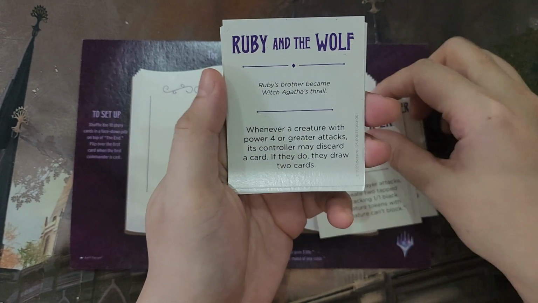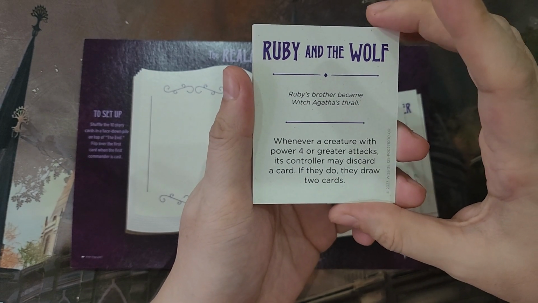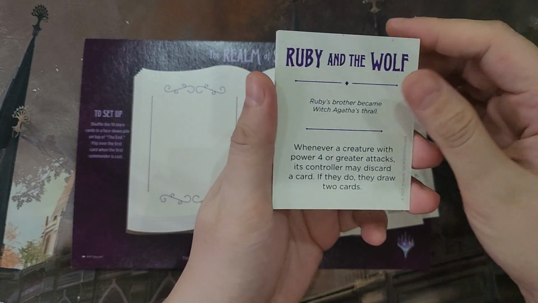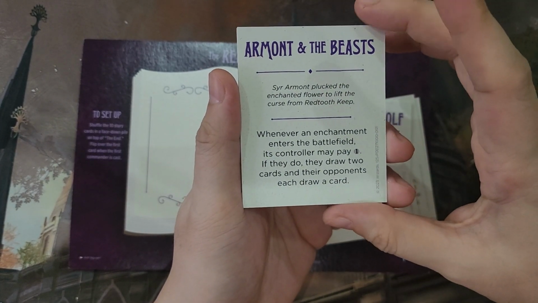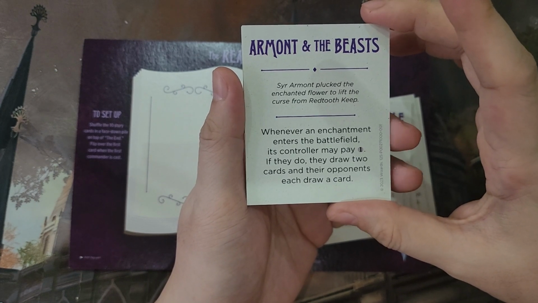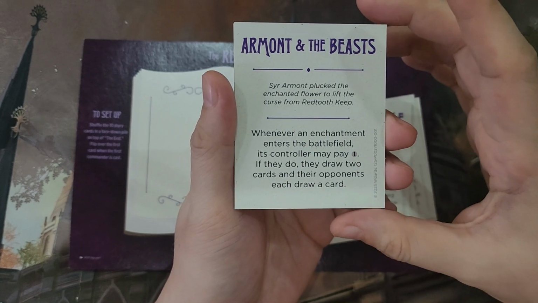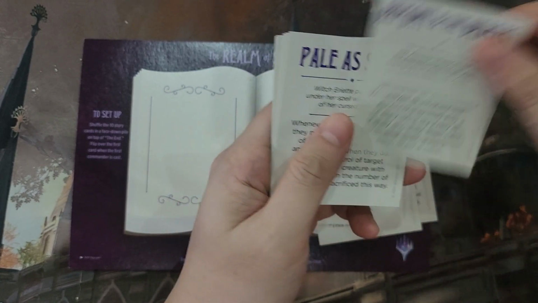We have Ruby and the Wolf. Whenever a creature with power 4 or greater attacks, its controller may discard a card. If they do, they draw 2 cards. We have Armont and the Beast. Whenever an enchantment enters the battlefield, its controller may pay 1 colorless. If they do, they draw 2 cards, and their opponents each draw a card.